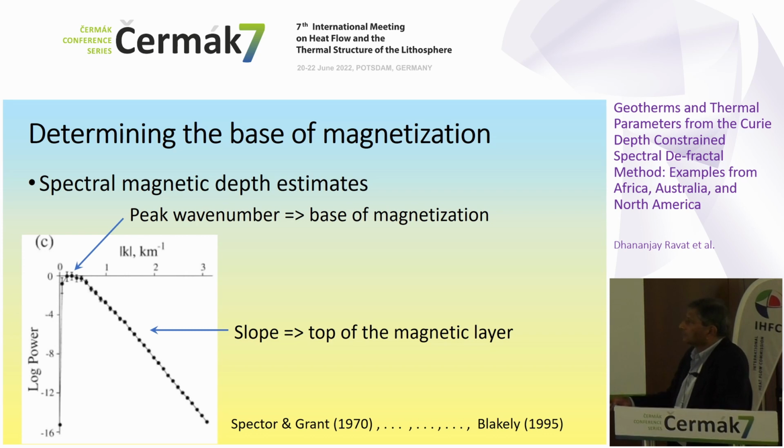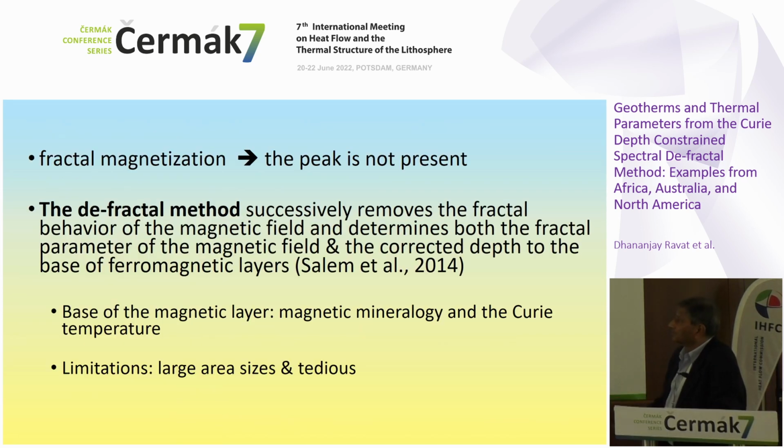The other part of the spectrum over here, the slope, is leading to the top of the magnetic layer. So these are the two fundamental issues over here. And there are a lot of papers and a lot of people who have worked on this from the 1970s to 1995. Then there are more advances and more advances. In the middle over here, there is Akiko Tanaka in one of these dots sitting out there too with an important contribution, and so on.